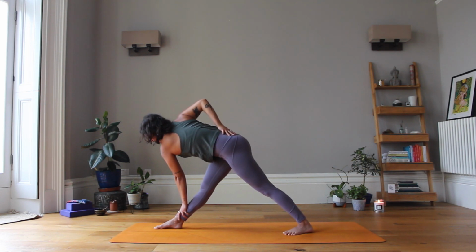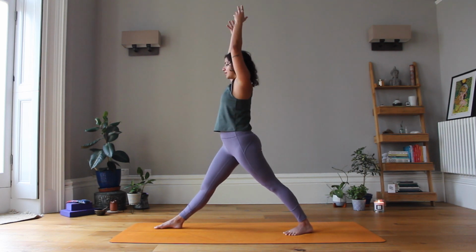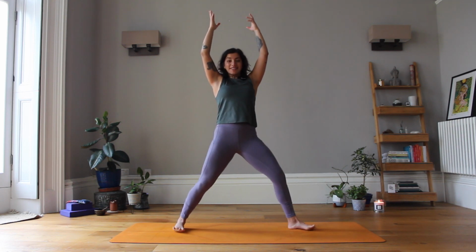Exhale, looking down at the right leg, slowly bring yourself all the way back up, lift the hands above the head, and then turn all 10 toes to face the long edge of your mat. Quite a little bit of a balancing game.